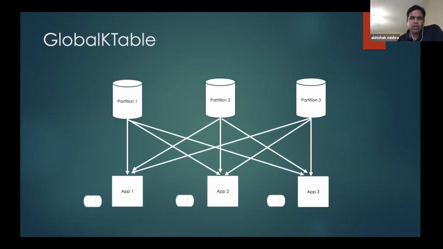Then there's a concept of GlobalKTable, which is similar to KTable, but the major difference is that the data in a GlobalKTable comes from all the partitions of a topic. So typically when you have scenarios where you have a cache or an entity that you always want to join, to enrich your incoming stream, then you would want all your app instances, in this example app 1, app 2, app 3, to have access to that data from a topic. Even if that topic has 3 partitions, you want all the data to be available. So in that scenario, you'll be using a GlobalKTable.